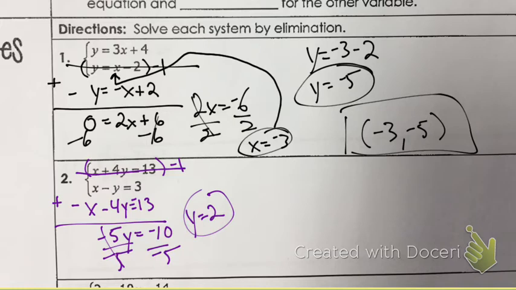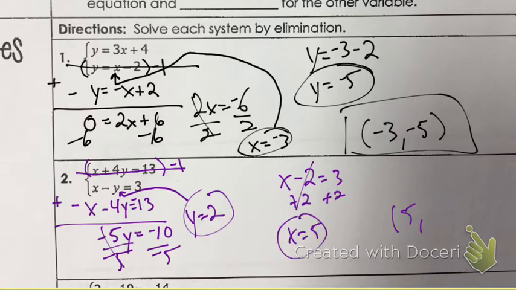Okay. So once I know y is 2, Joe, I'm not ignoring it, I'm just going to get to it in a second. I can say x minus 2 is 3. And you can plug that y value into either equation. One of them sings to me. It's like, plug in here, it's easier, and then I do that. Okay, let's check my ordered pair. So 5 plus 8 is 13. Cool. And 5 minus 2 is 3.